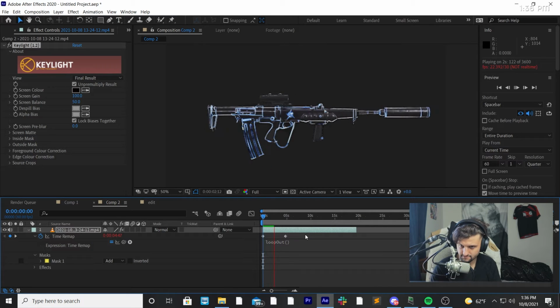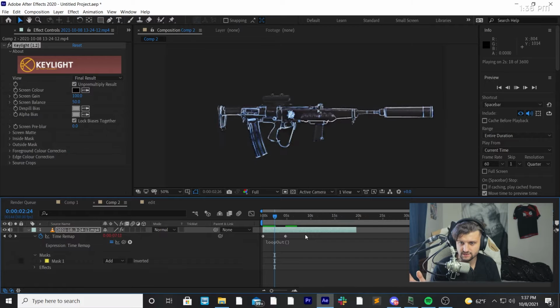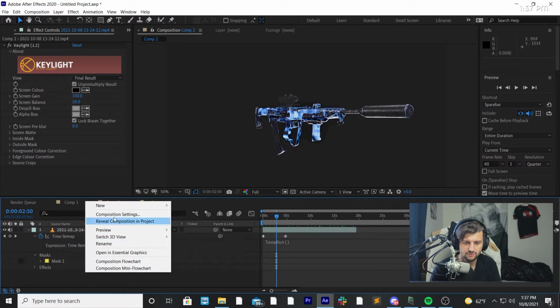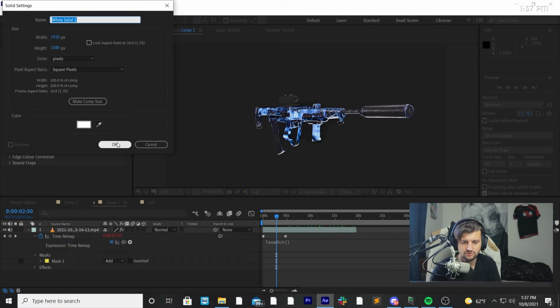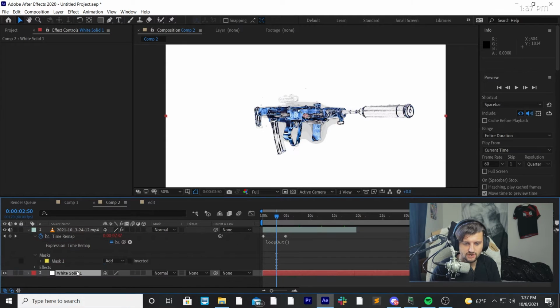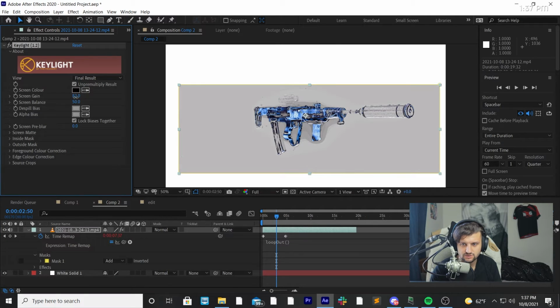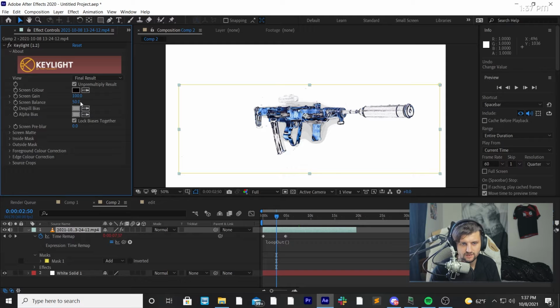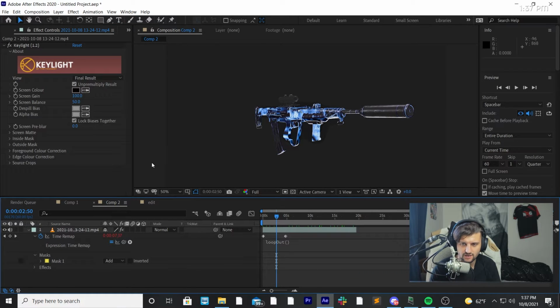And because this is going to be choppy anyways, it's pretty fine like this. If you want to see what your mask really looks like, and you can adjust the parameters, just throw it under a white solid. And yeah, so probably change the gain a little bit, but I mean it's gonna be fine. It doesn't need to be perfect, not for this effect.